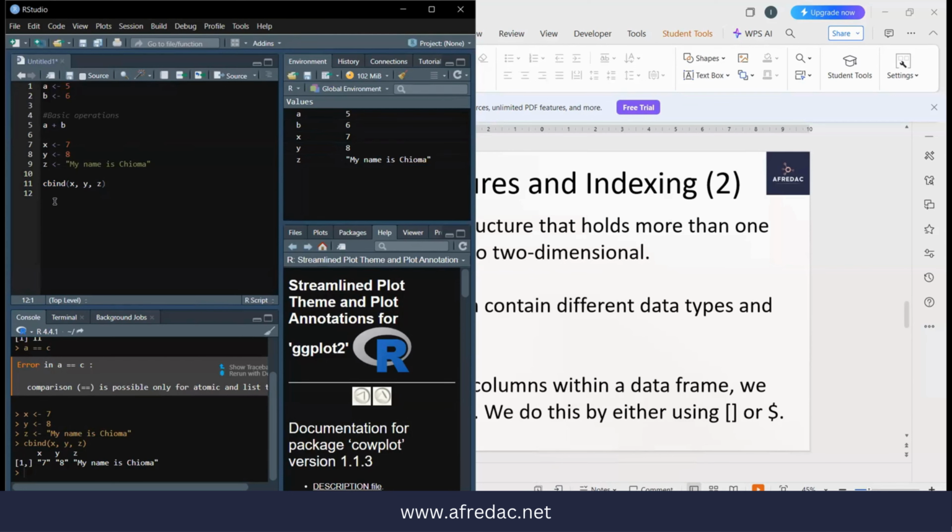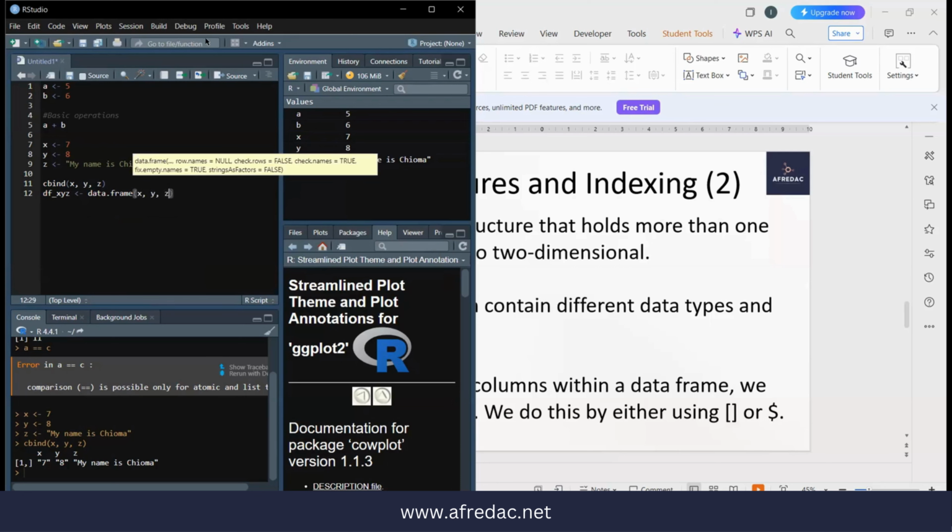You can say, let me say df, x, y, z. So this will be the name of my data frame. You can now say x, Chioma, y.